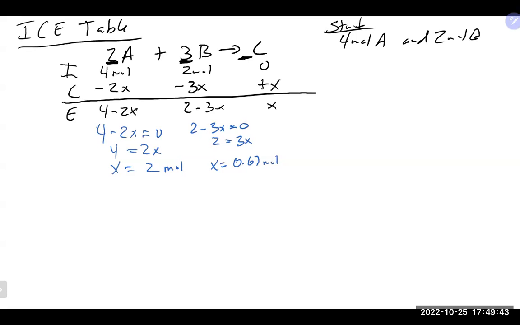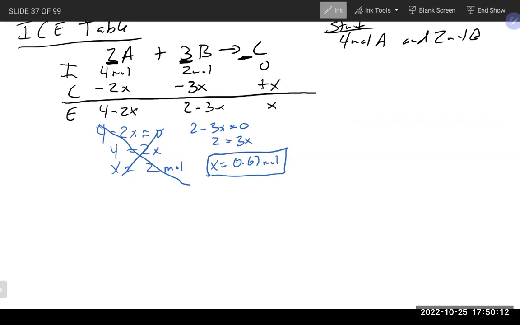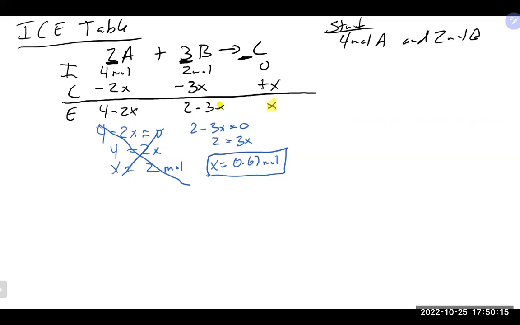What helps us determine which one is the limiting reagent is the X value that is the smallest. So in this particular case, we can see that this X value here is the smallest. By the way, at this point, you don't need any of that calculation, so it's good to get rid of it so you don't do anything you don't want to do with it. Now, the benefit of this is that the X value we got is every single X value that we see in this ICE table on the end line, which means we can really quickly calculate everything that we would need to know.